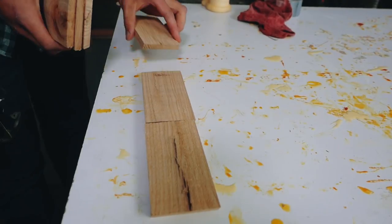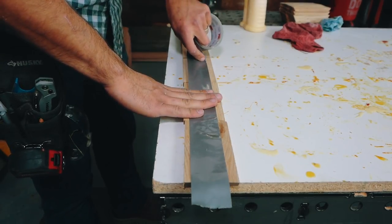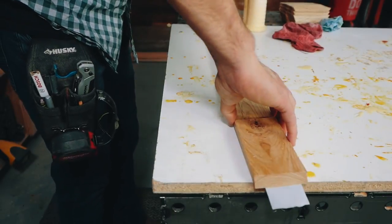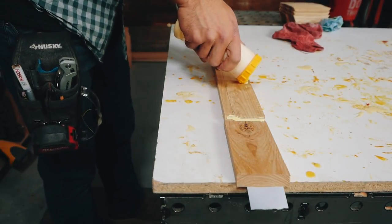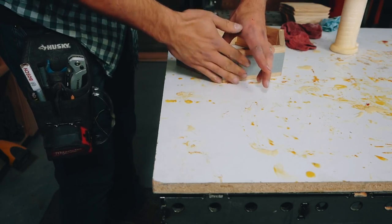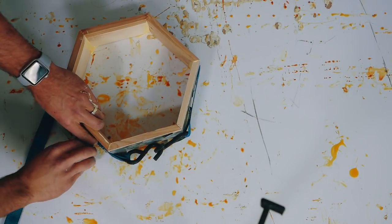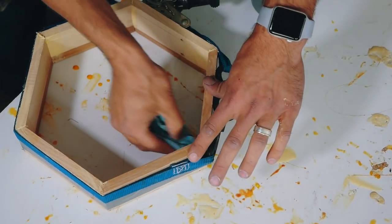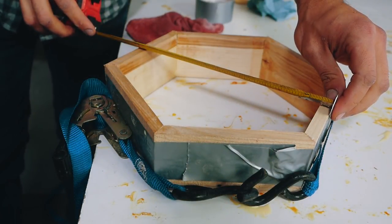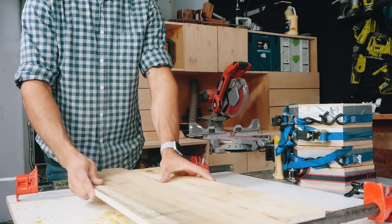When we have created 18 identical pieces, we're ready to glue up. I do the small angle — the small side — on the outside. Being pallet wood, tape sticks kind of difficult, so I just used regular old duct tape. Once it was laid out, I flipped it all over, laid down my wood glue — I used Titebond II — then rolled it up, taped it up, and very gently brought in a ratchet strap to give it enough pressure for a nice tight joint without breaking it apart or pushing all the glue out. Use your tape measure to make sure all sides are roughly even.